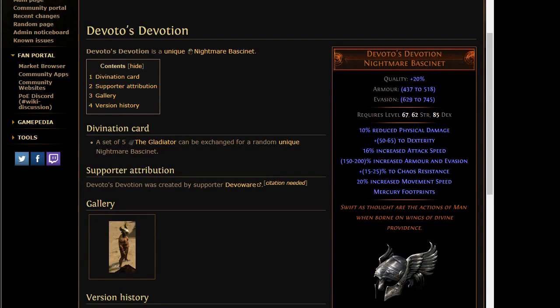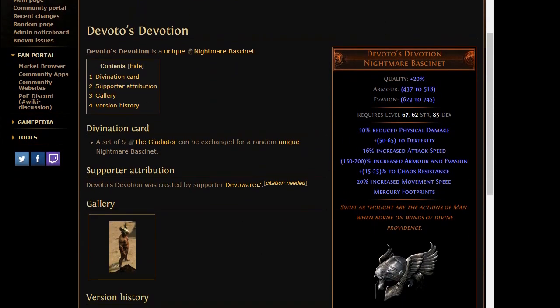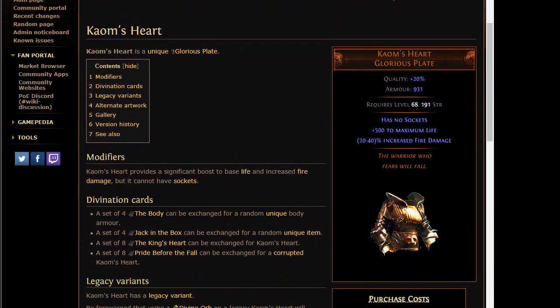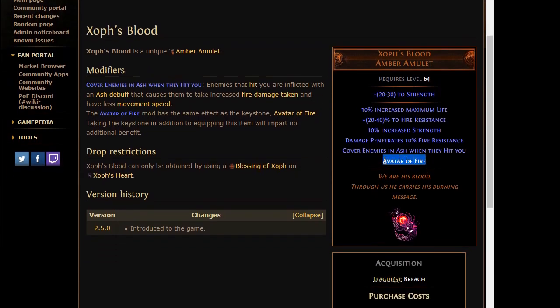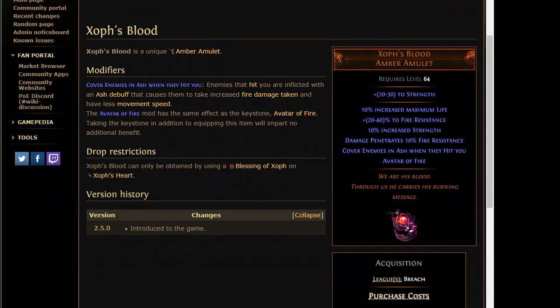The nice thing about this build is you can start off as a hobo until you can afford the bling bling and increase your power. Get Calm's Heart, get Zoph's Blood. Now Zoph's Blood has Avatar of Fire, which means you can drop the Avatar of Fire skill node in your tree. That'll save you a bunch of points. And you'll just become stronger and stronger.